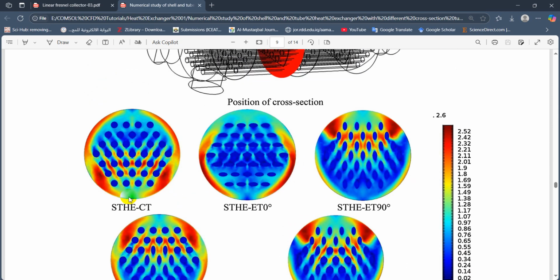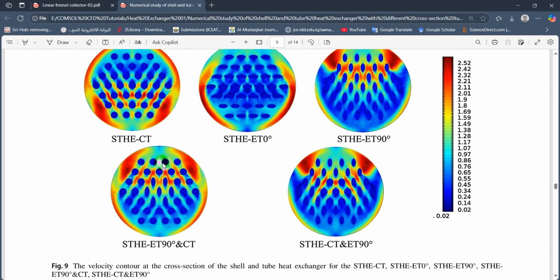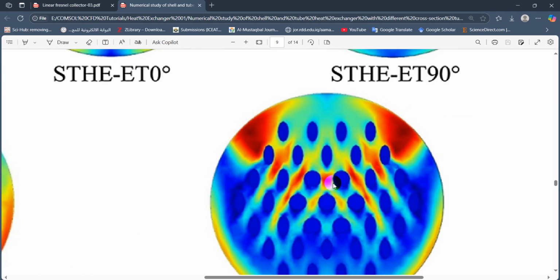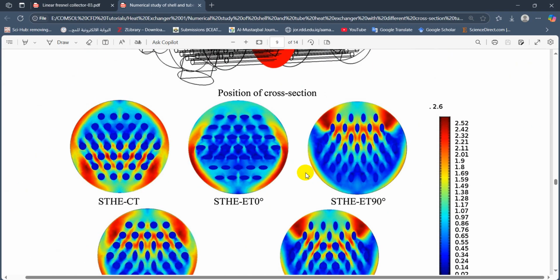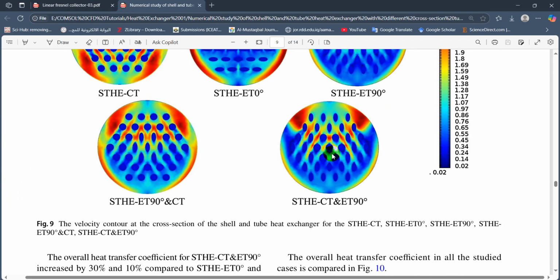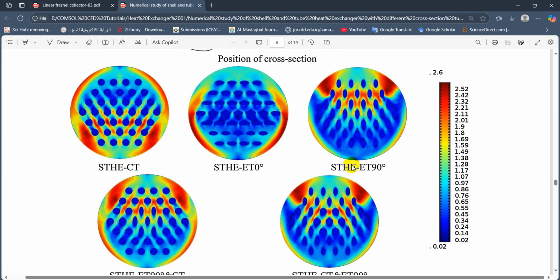For example, here you can see the inner circular body, here an elliptical body with 0 degree, here an elliptical body with 90 degree. But here I want to draw your attention that this is circular, but this is an elliptical body with 90 degree, but at the center actually a circular inner body. They try to study the influence of the shape on the heat transfer. Okay, and they give abbreviations which look so nice.